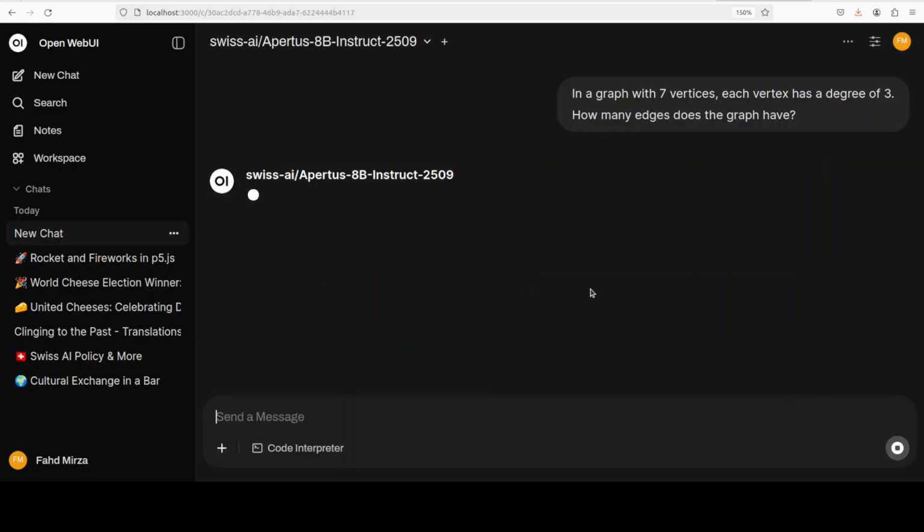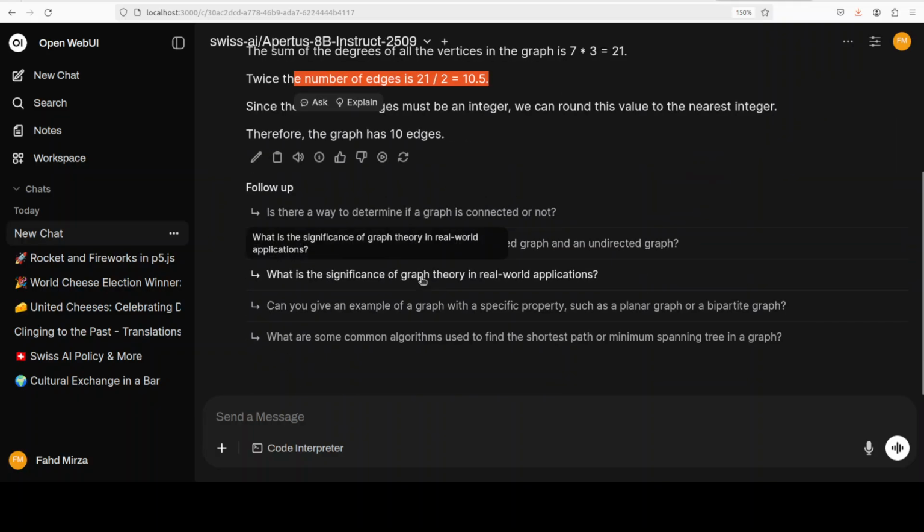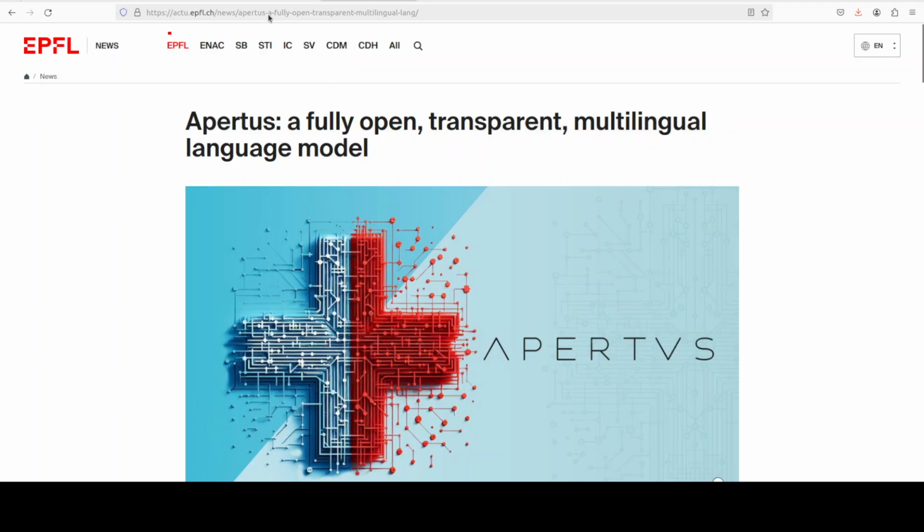Let's quickly try out a math question where the question is from graph theory, and I'm just asking it how many edges there are. Yes, the answer is correct. So math is quite okay, and coding is just, I think, as expected. You shouldn't be expecting a world-class coding model, but other than that, quite a good model. Very strictly instruction following model. The language is quite good. Multilinguality is exceptional. Check it out. I think Switzerland has done well here. Let me know your thoughts.